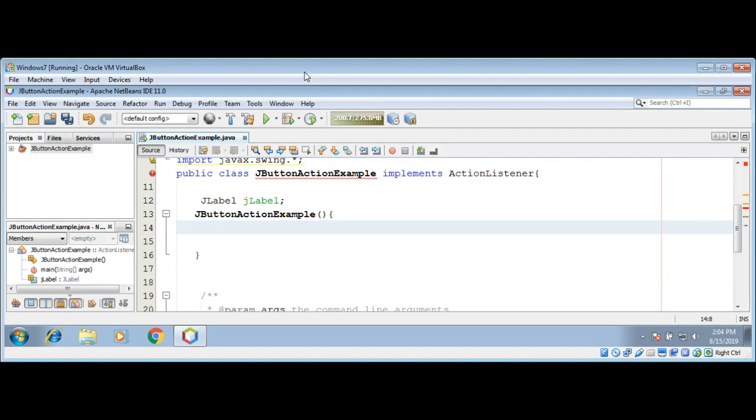First, we need to create a new JFrame container, where we will add all the components. And this text will show up on the JFrame: a JButton example.